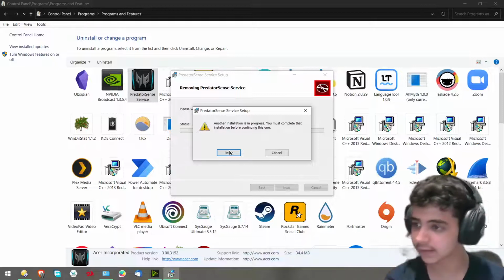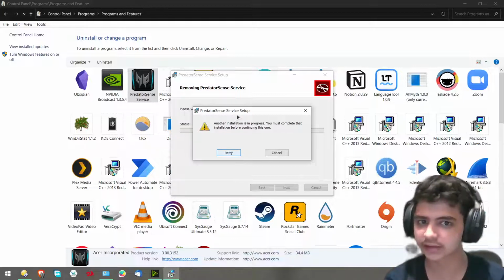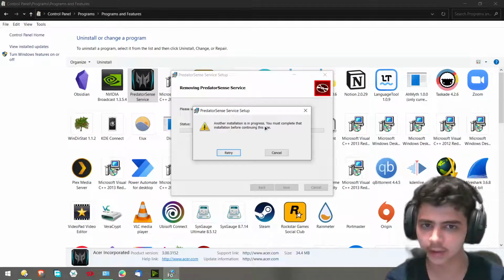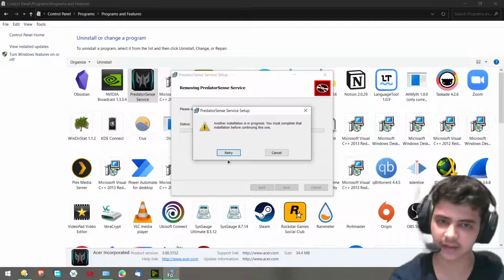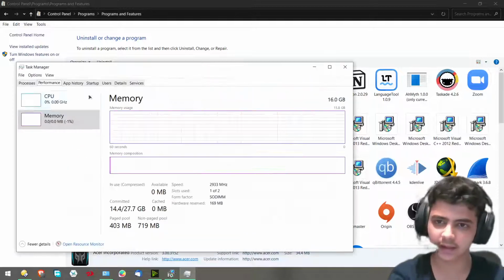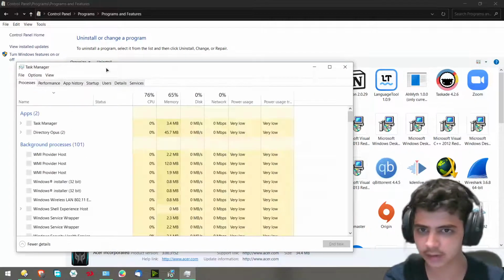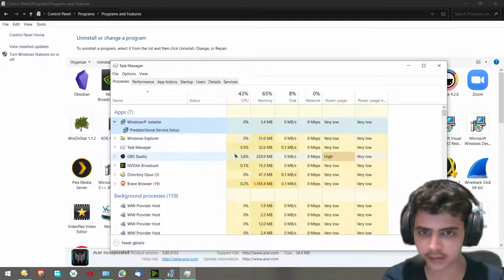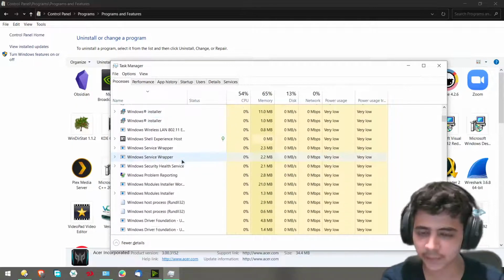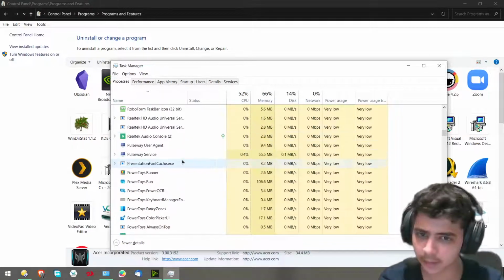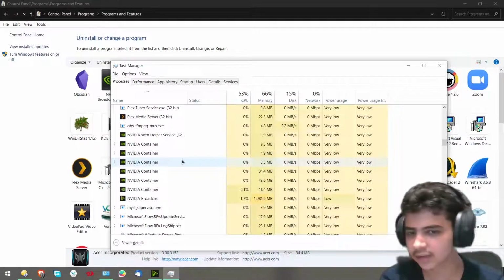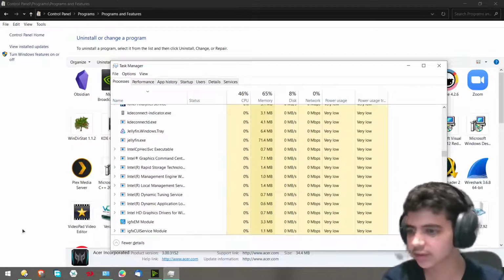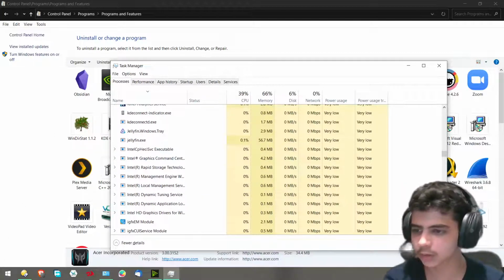Now you might get an error telling you that the PredatorSense service startup is already in progress, that there's another installation in progress even if there isn't. Even if you try exiting from the Task Manager over here, it's still not going to help you. You see Windows Installer and I do End Task, so now there is nothing. There might be some small process that's causing this, but what I do instead is just restart the computer. So now we're going to restart the computer and I'll show you what to do.